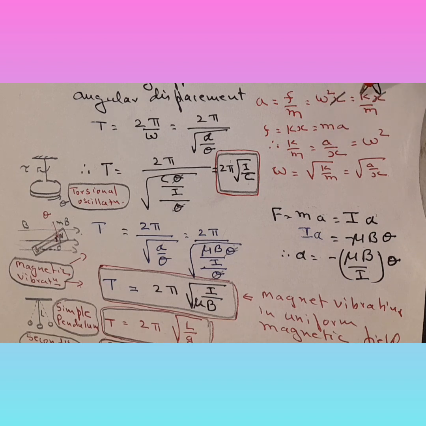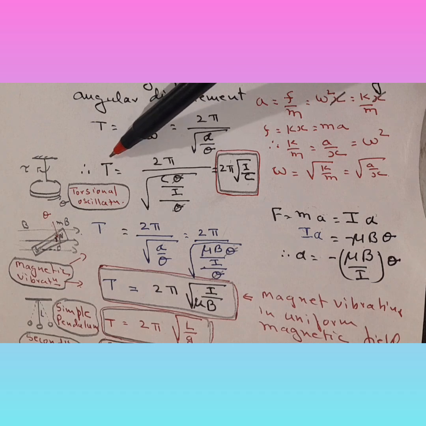Alright, so ω² is equal to k over m, so ω would be root of k over m, and ω² is also equal to a over x, so ω would also be equal to root of a over x. Now as I talked in terms of analogy, same way 2π over ω, and ω is equal to a over x in case of linear situation, but now in case of angular, it is angular acceleration divided by angular displacement. Alright, so that's the analogy.